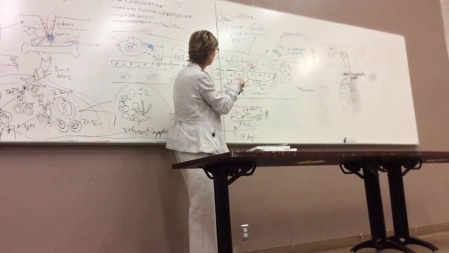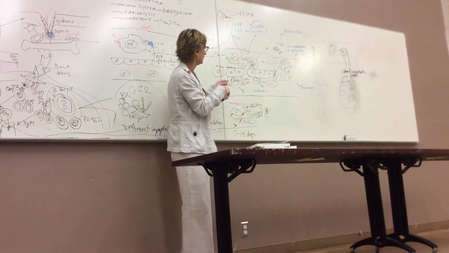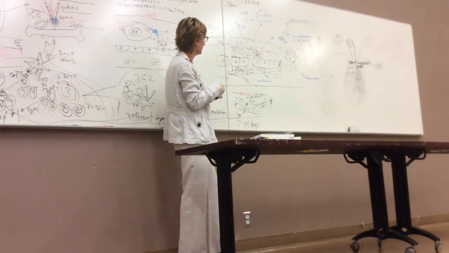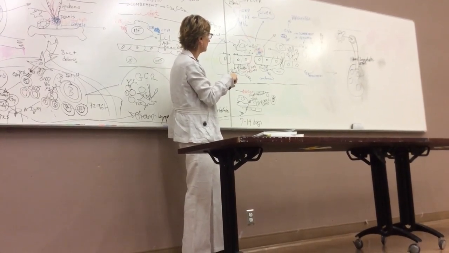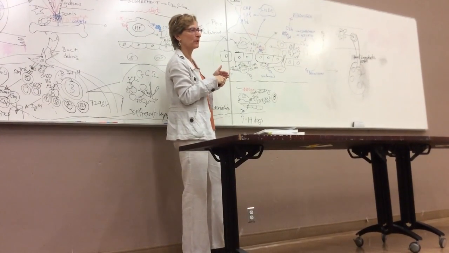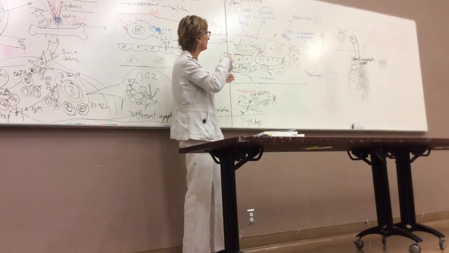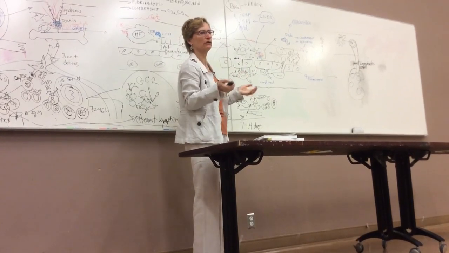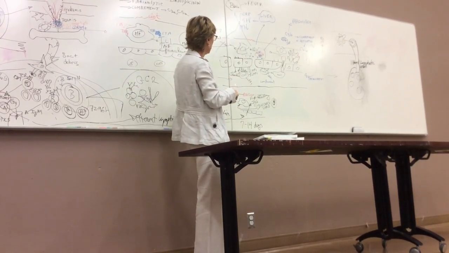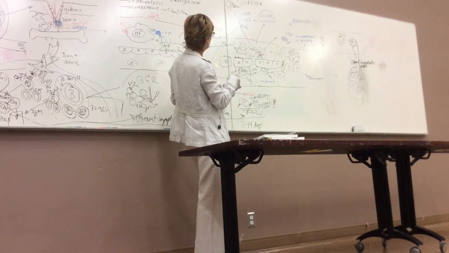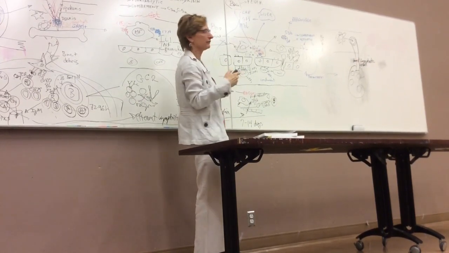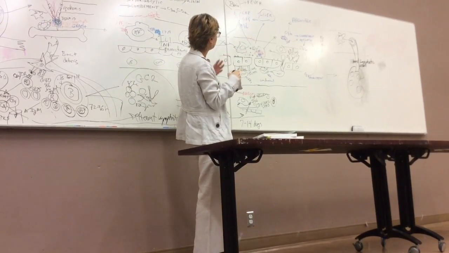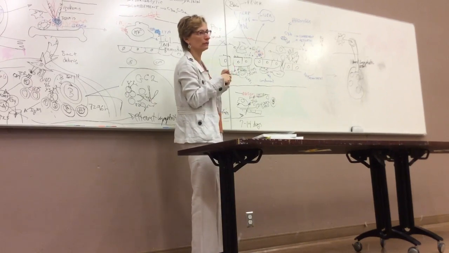And then also, more importantly, the IL-1 and TNF are going to upregulate E-selectin and P-selectin on the surface of the endothelial cells. They are going to upregulate VCAM1 and ICAM1, which are the integrin ligands. The integrins, again, have receptors on the surface of leukocytes, neutrophils, and monocytes. Chemokines also are going to be produced by the macrophage, which are going to bind on the surface of the endothelial cells.